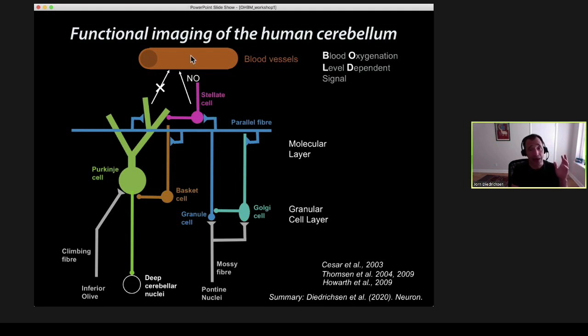At the same time, the Purkinje cells, which are the only and major output cells of the human cerebellum, do not seemingly regulate blood flow at all. This group showed that you can double the simple spike firing rate of Purkinje cells by removing the inhibition from basket cells onto the Purkinje cells, and you see no discernible increase in blood flow. Other studies have shown that Purkinje cells do not elicit a cascade that leads to emission of nitric oxide that then leads to vasodilation.